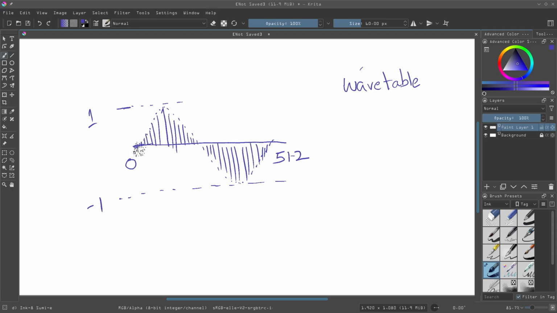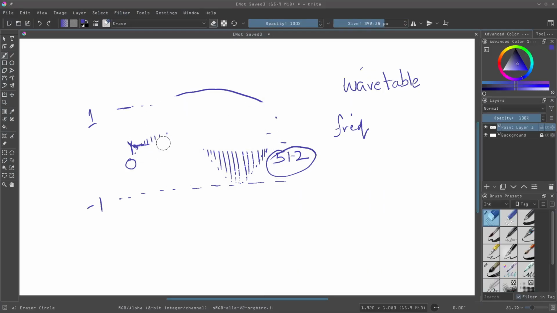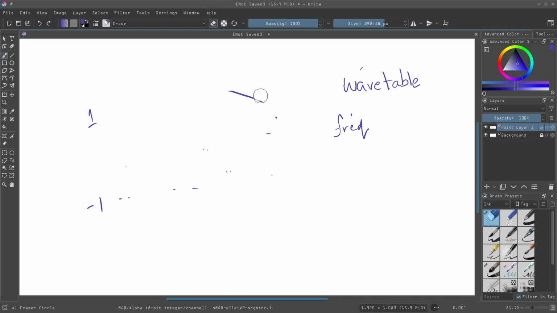So you just have to set up a table with this, and this thing is going to cycle. It's going to cycle through repeatedly. It's going to scan through this table repeatedly at some frequency. Now this, in Csound, is called F table. So I'm going to draw a table and then we'll implement this.